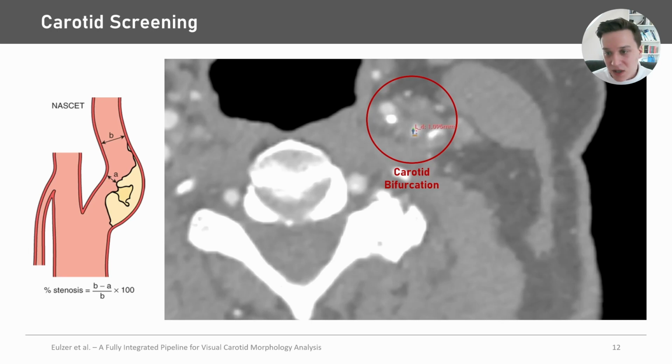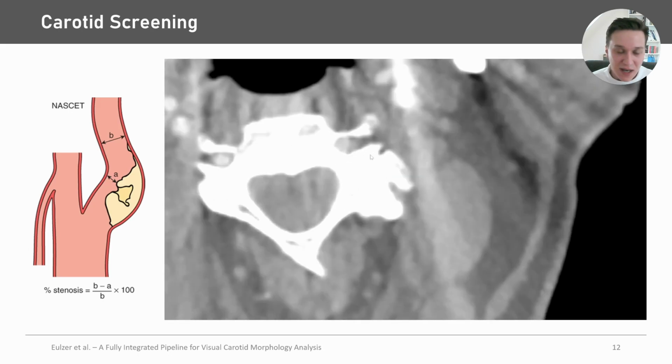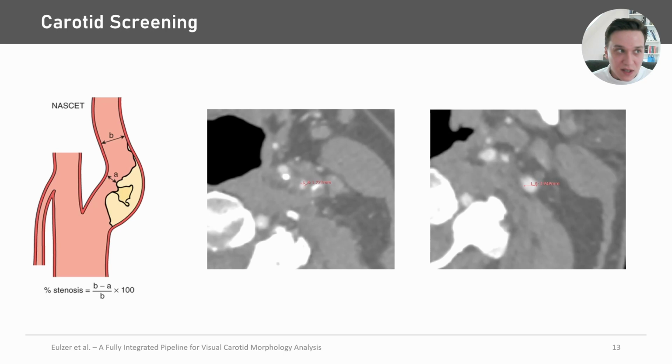So it's not even really defined what is a normal post-stenotic diameter, and choosing this value can have a huge impact on the result. Also, the stenosis degree tells us nothing about the plaque composition, the accessibility, or the shape, the length, the position of the stenosis, and so on.